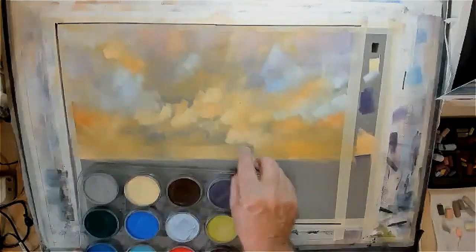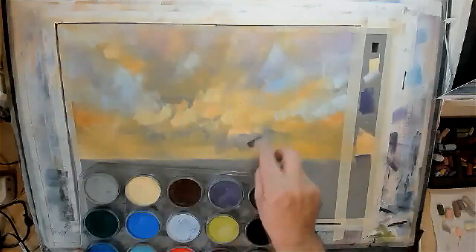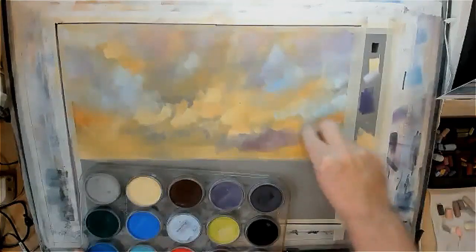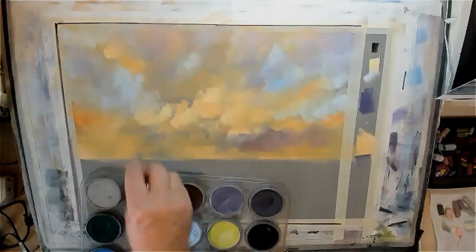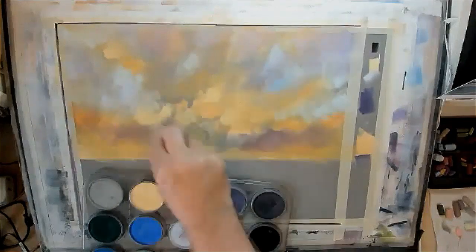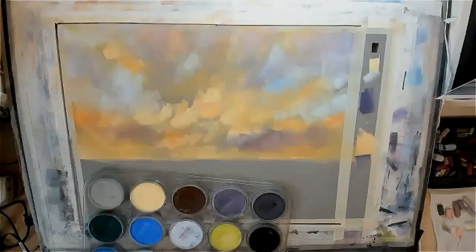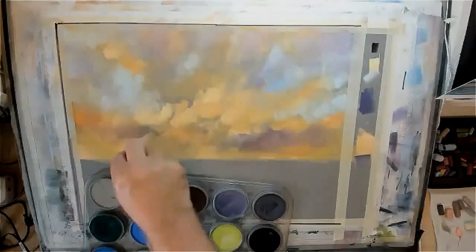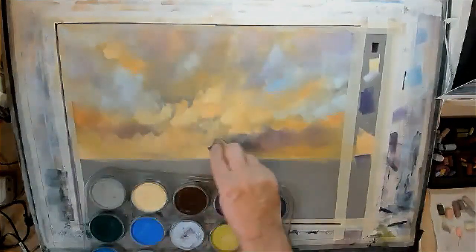So let's just add a few darker clouds here. I love this magenta. So I'm just using a little bit of that magenta. And we'll have a little bit more light just down here, because I'm going to put some darks against there just to create our focal point, if that makes sense. Let's have some darker clouds just coming in here.